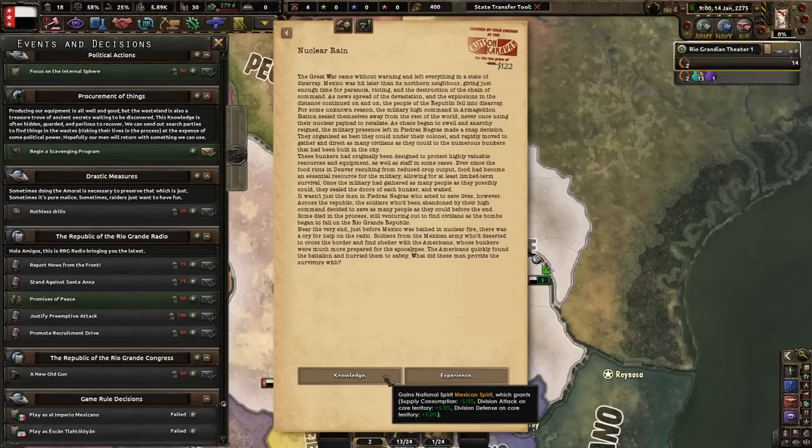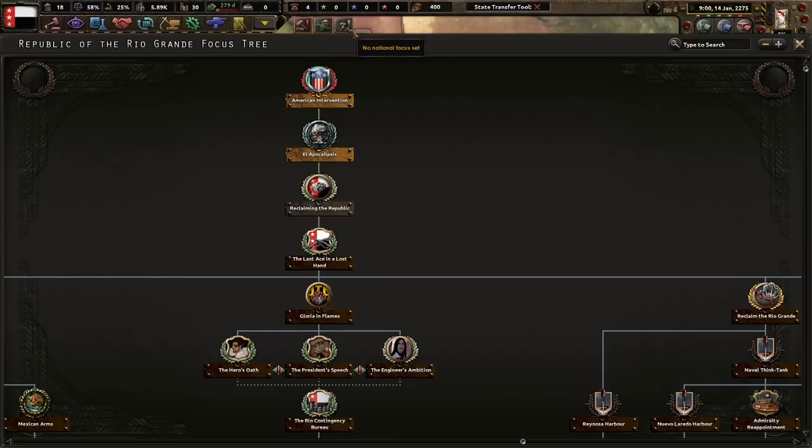Knowledge? Ooh, less supply consumption, attack, and defense on core territory, or experience. Get more army XP. Yeah, knowledge is much more important. It's only 5% less supply consumption, but still.